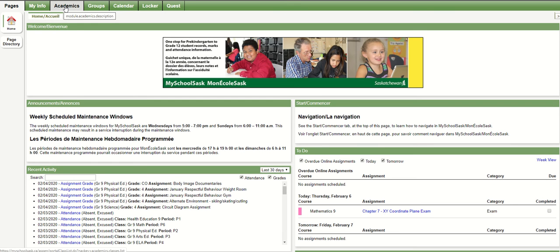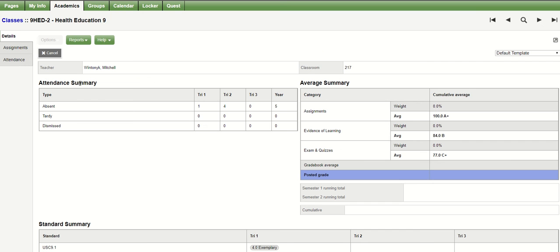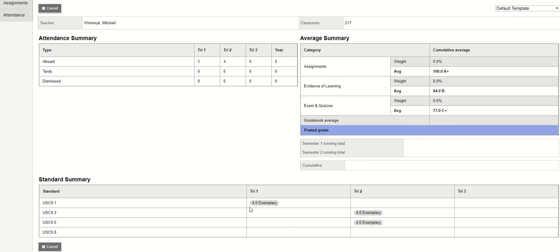Where we'll spend most of our time is on the Academics tab. So in grade 7, 8, 9, in the Academics tab, you'll have lots of classes here. You can look at any class that you have. So you can go to grade 9 Health. On this page here, it will give you an average score. So it'll give you a percentage score. We're going to try to disregard those. The place where you should focus on is this standard summary, so you can see what you've been getting on your outcomes or your standards.